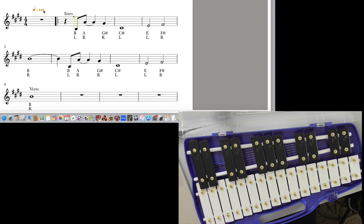And as is often the case when you're learning something, the advice is play it really slowly at first, and then gradually build the speed up. This first bar here, you can see this block hanging from the line. That is a semibreve rest or a whole bar rest. So the first bar, you don't actually play anything at all. So you've got 1, 2, 3, 4, nothing to play.